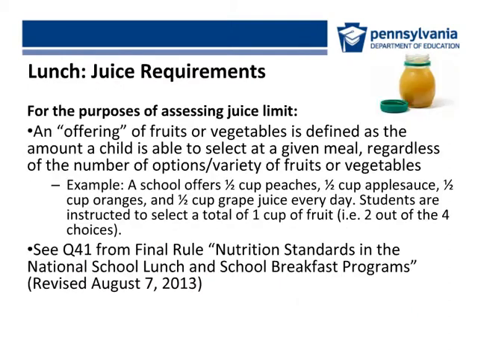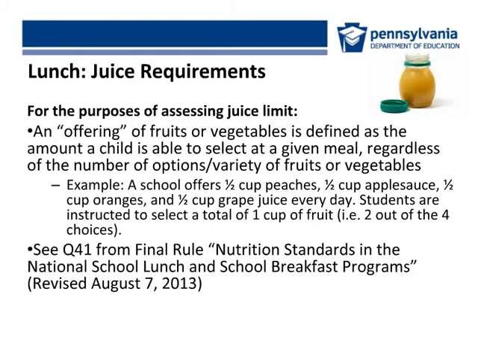Now let's focus a bit on juice, as it is offered as part of the fruit component. An offering of fruits or vegetables is defined as the amount a child is able to select at a given meal, regardless of the number of options or variety of fruits or vegetables. Remember, juice cannot be credited to meet more than 1/2 of the fruits component offered throughout the week.